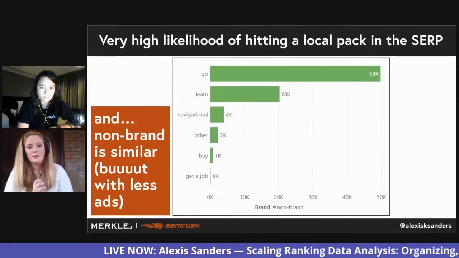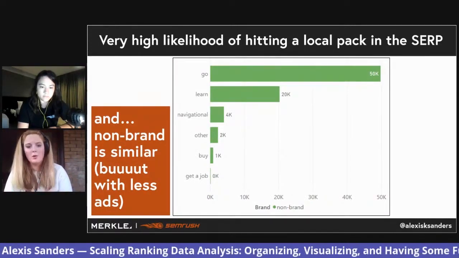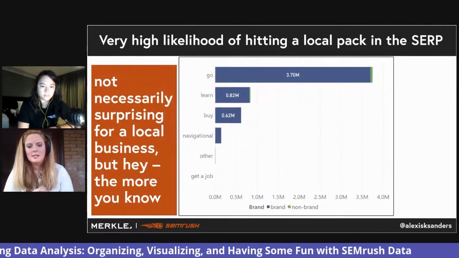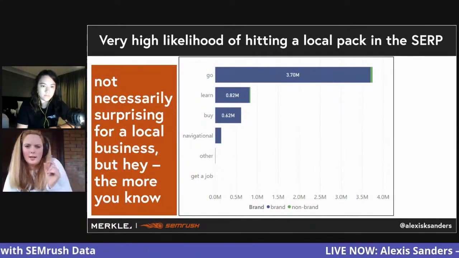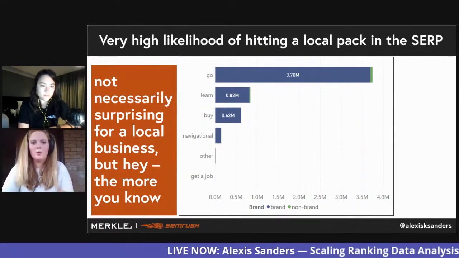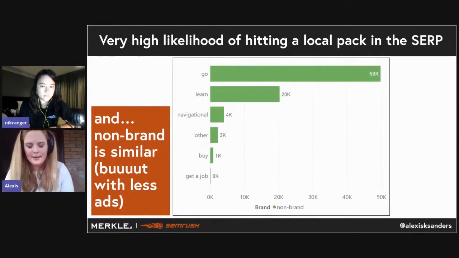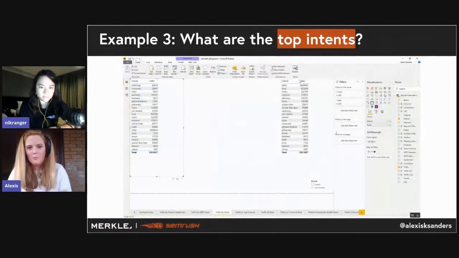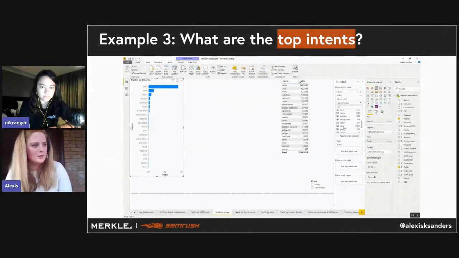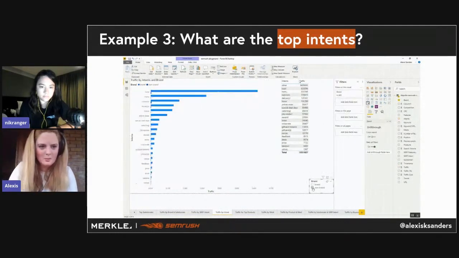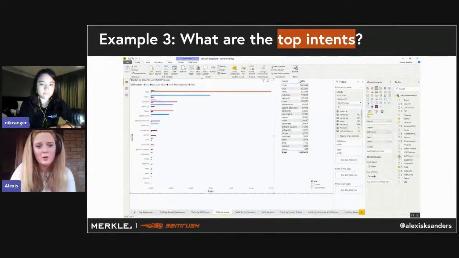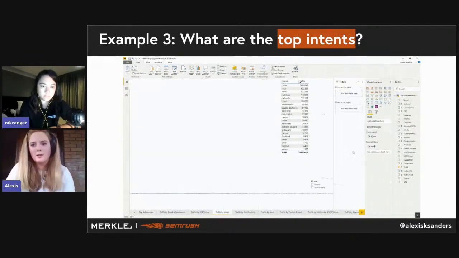We can also do things like segment that data by non-brand. So maybe we're like, all right, well, here we can see that brand is showing up and it's really strong and really powerful, but that little tiny bit of green really doesn't tell us anything. So we can expand that out and filter by a slider or some sort of filter that will allow us to get to that data. We can check out from our segment that we created the top SERP intents. This is the thing that I showed you guys in the blue honeycomb type thing. So obviously most of it ends up being local, but there's a lot of questions about the menu, a lot of questions about nutrition, as well as delivery.